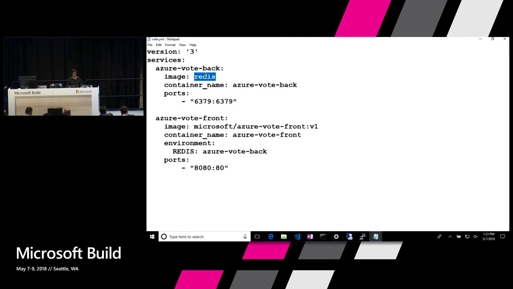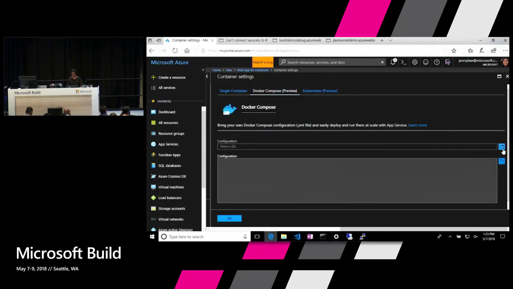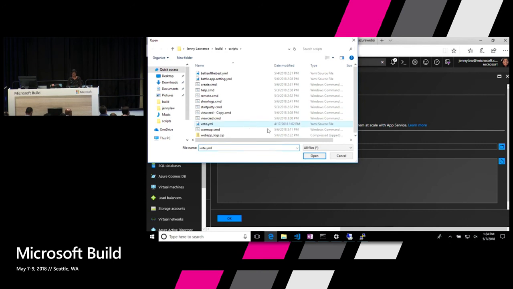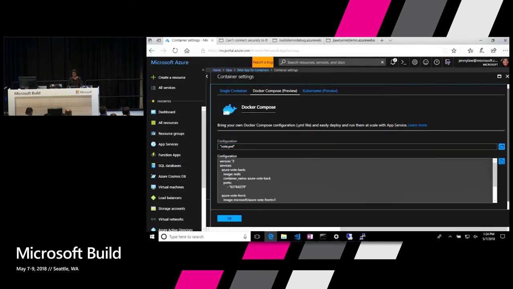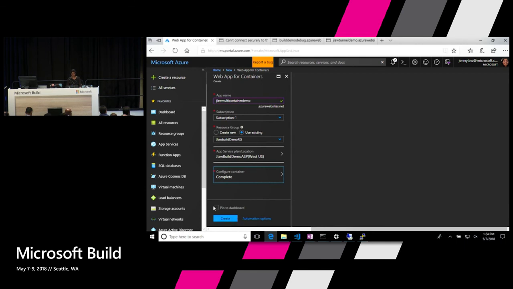So in here, you can see that there are 2 services, Azure Vote Back and Azure Vote Front. The Docker image name to be used for that service is Redis. And for the second container, we are saying, hey, use this particular Microsoft/Azure Vote Front Docker image to run this app. And there is an environment variable set and the ports which it should be listening to or exposed. So through the portal, you can now come over here and say, I want to just use a file. And say var.yml. So now the system automatically loads the payload over here. And you can say, OK. And go ahead and say, create.